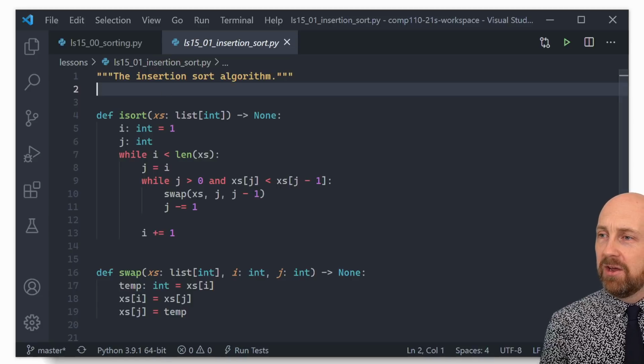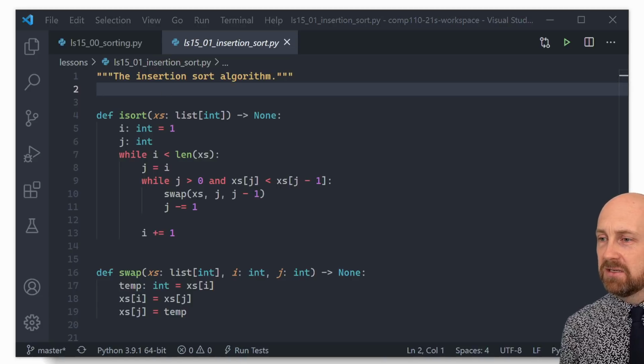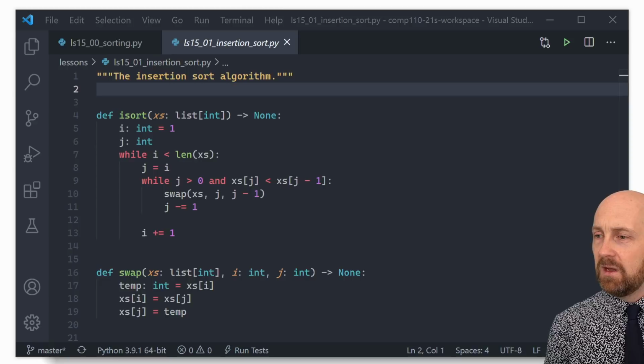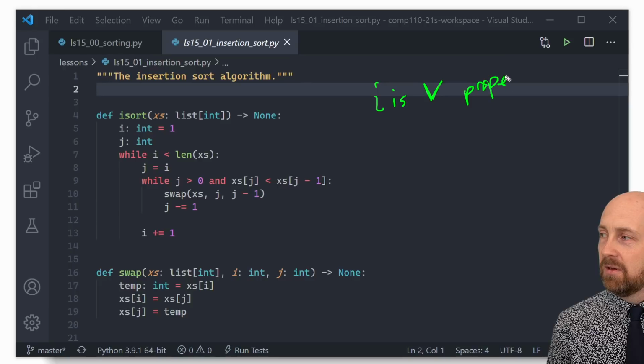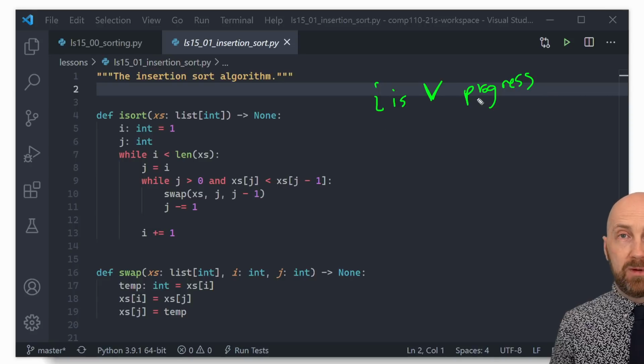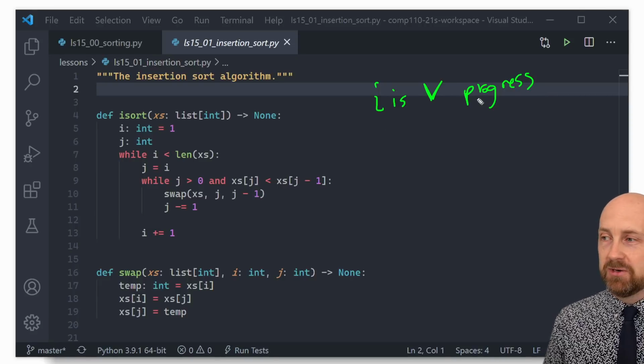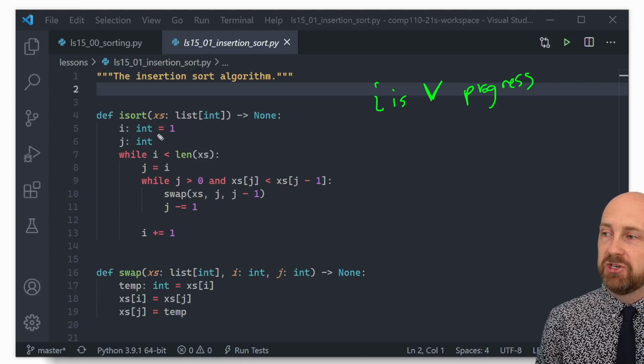Okay, so as I mentioned in the previous example, I is our caret. So I is where we are, the progress, as we're moving through each index in our list and trying to be sure it's sorted.